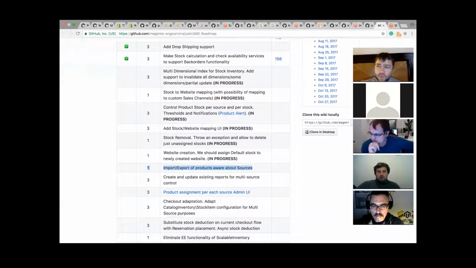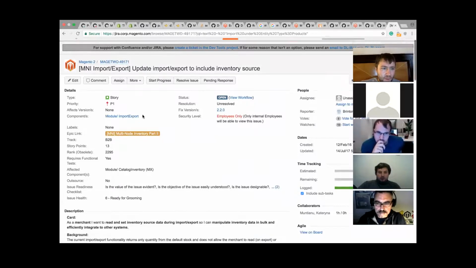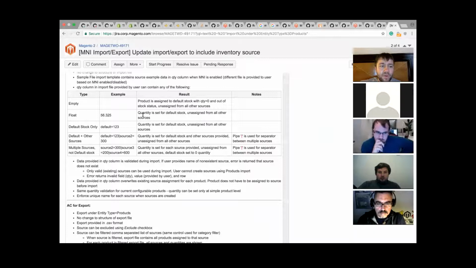We got this story as a heritage from the MSI project we had in Magento 2 core. There was an internal ticket, Magento 49-171, where we described that we should extend the existing file format for product import-export and add awareness of the different sources where the product is stored.